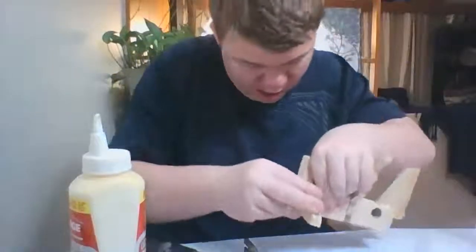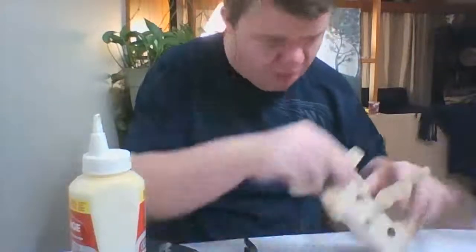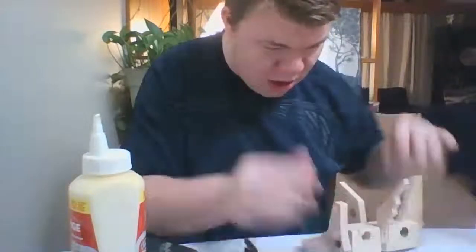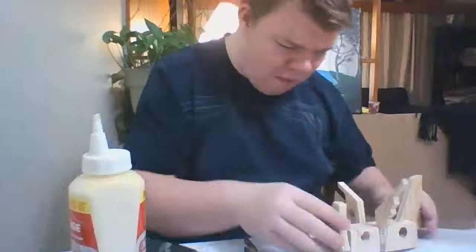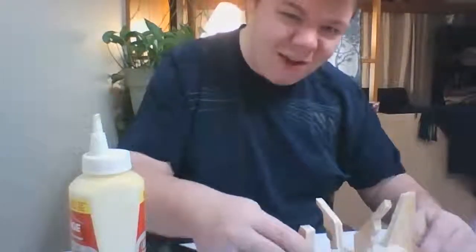And then, if this was a project you're going to keep, I would recommend you use a rubber mallet. But now we got this on. So all we have left are the four wheels. Planes usually take two, but we need four in our case, so it'll sit properly. And then the tab will probably go somewhere around here.